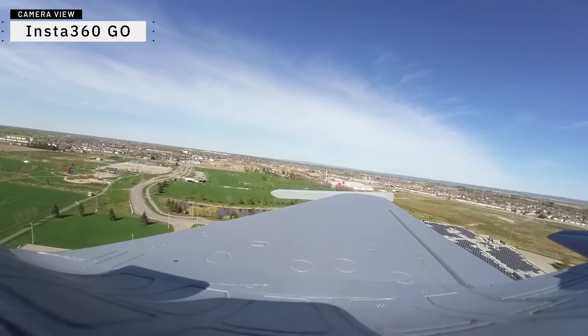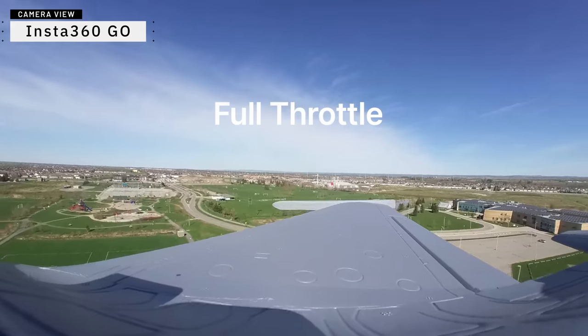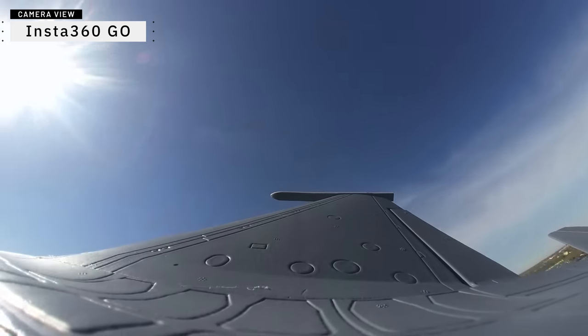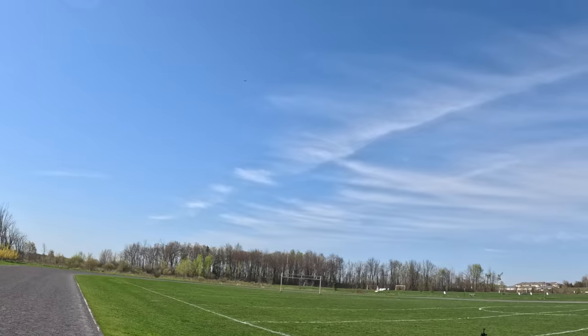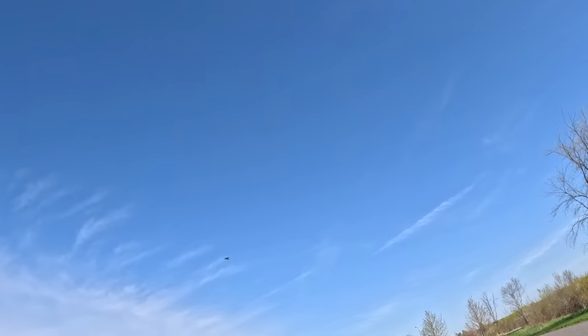Okay, full speed pass so I can get the speed test. Here we're going with the GPS. That's easily getting the full speed. Nice corner. This thing corners super sharp. Cornered on a dime with that rudder. And then bring it over our heads. You probably won't see it because it's way up there. High speed pass again. Sounds great.